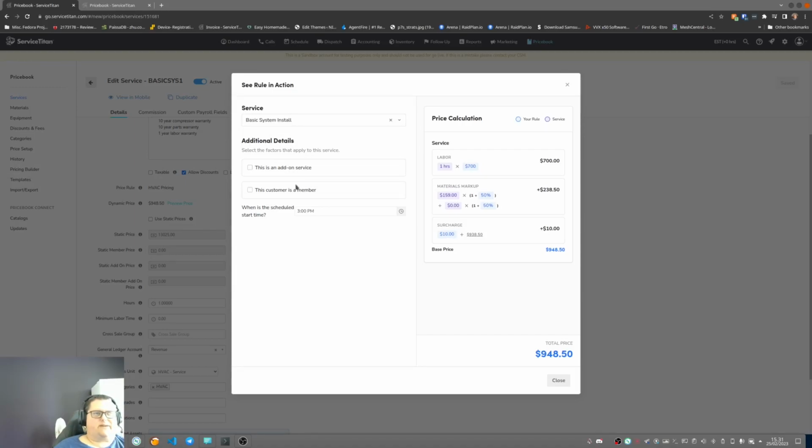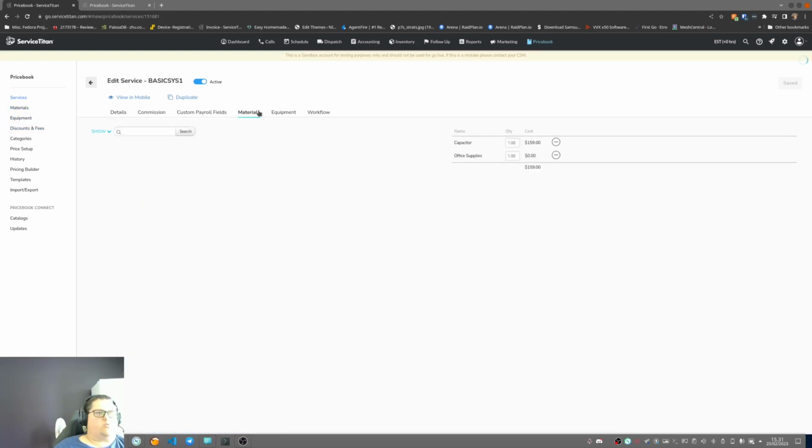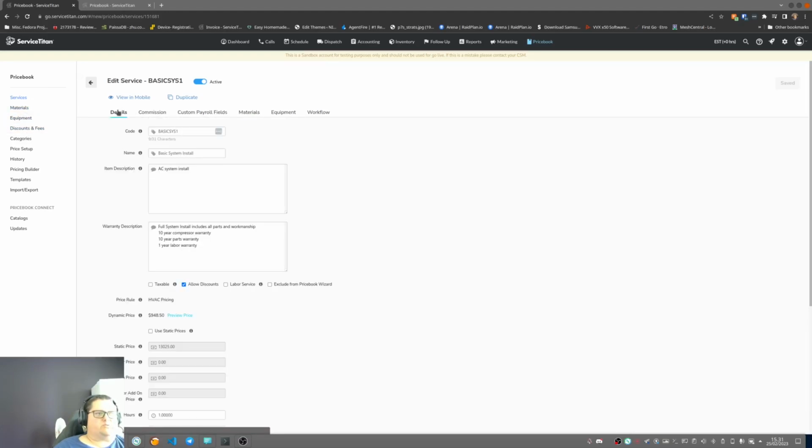So this is a very, very powerful feature for you to set up your pricing in ServiceTitan. This does not show under the price setup function. Well, it doesn't show the breakdown anyway. So that's why they're trying to go to this as a main one, but the feature is not complete right now. In other words, it doesn't work for equipment and materials. But it will work if you're applying it to a service.